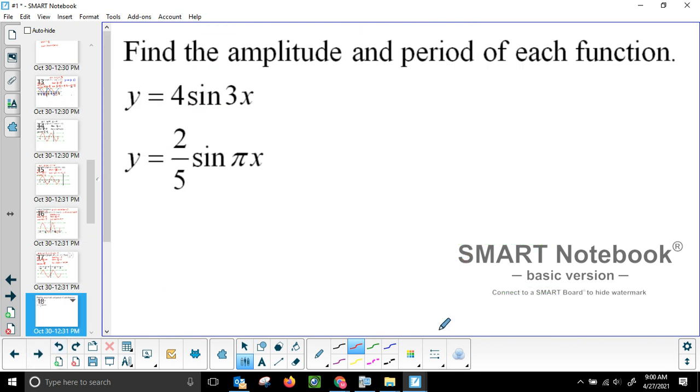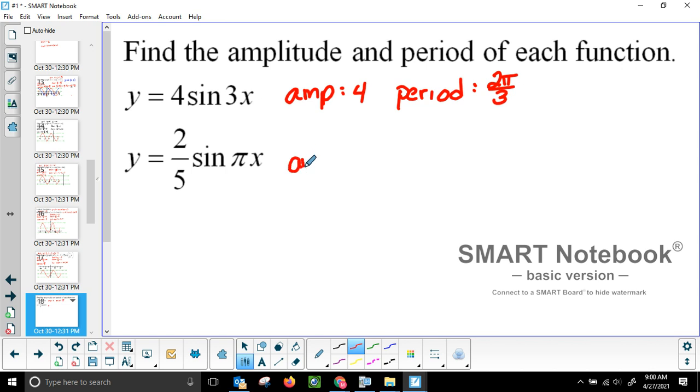Okay. So now we'll just do some simple stuff here for a minute, and then we'll jump back to when we see A, B, C's, and D's. Here we just want to find the amplitude and the period. My amplitude is the absolute value of A, so what would that be? 4, yeah. And my period is 2 pi divided by B, so what would that be? Yep, that's it.